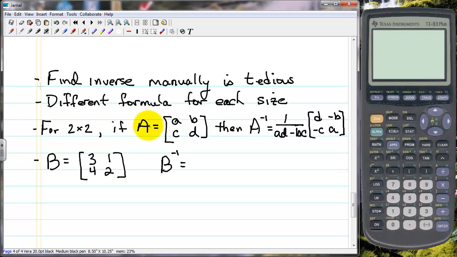For a 2 by 2 matrix, if matrix A had elements A, B, C, D, to compute its inverse we have a scalar number here which is computed by essentially cross multiplying and subtracting. So A times D minus B times C. It's one over that. And then inside the matrix on this diagonal we are swapping the positions and on this diagonal we are multiplying by negative. Now we're going to be using the graphing calculator but I wanted to go through one example here doing it manually.